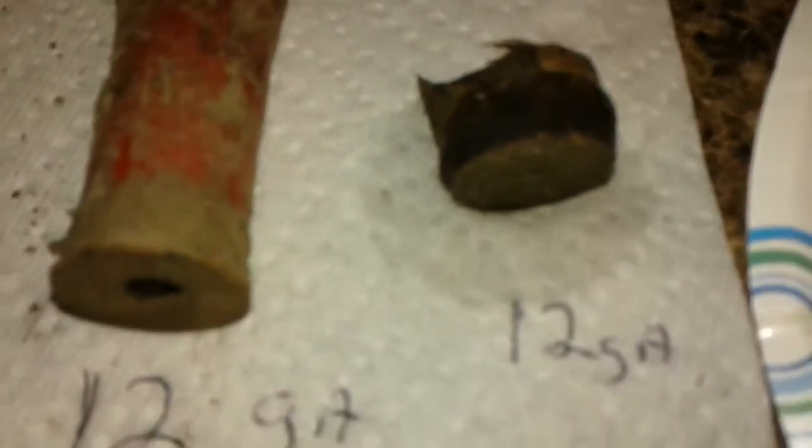I found what I think is a primer — I think it came out of one of these shotgun shells here. I found a 20 gauge shotgun shell, a 16 gauge shotgun shell, and a 12 gauge — that might have been an old 12 gauge paper shell. The paper must have rotted away, same with this one. That was a high brass, so I think the brass part's rotted away.